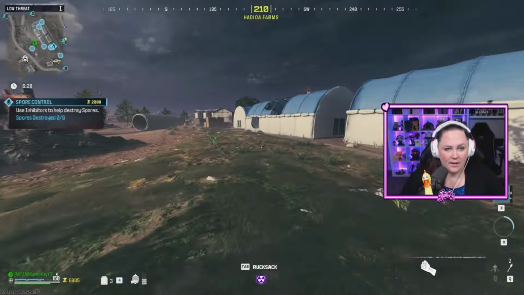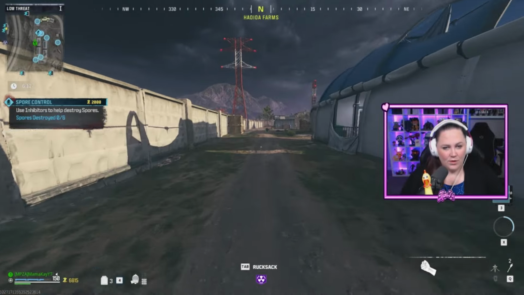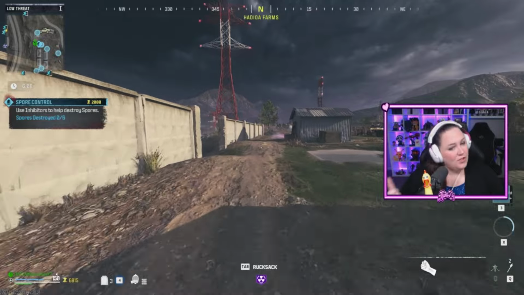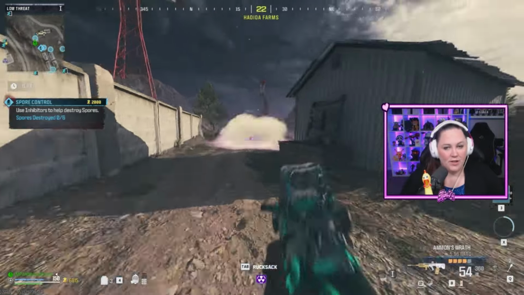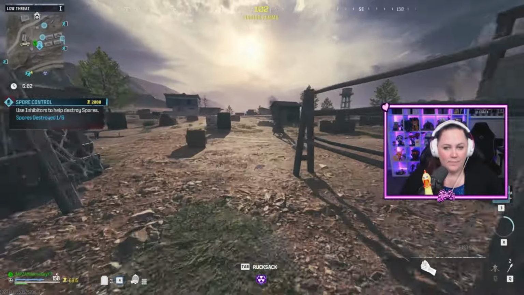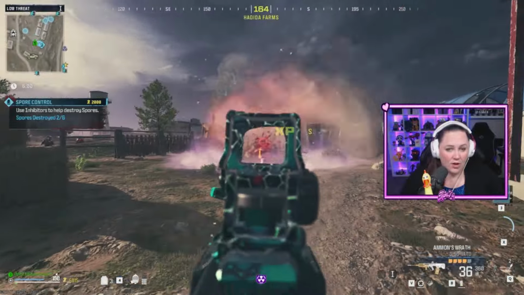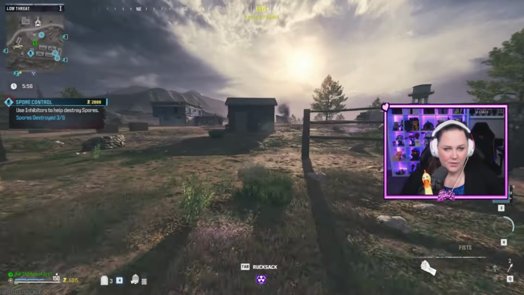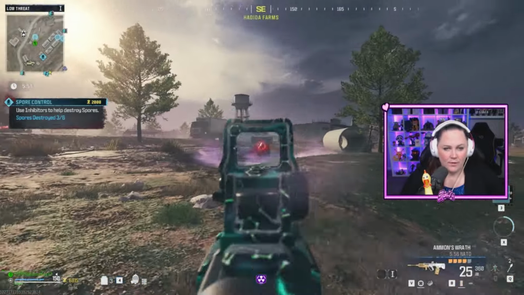Alright, so now that I have them all placed, the inhibitors can do their work, and then what I do is I just go back to the spores. Now, there were 2 more inside that box, so if you wanted to put more than 1 down on an egg, on the spore, you can. You don't have to. It's completely up to you.